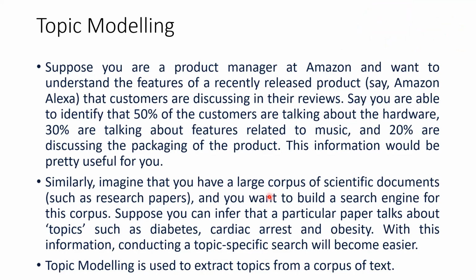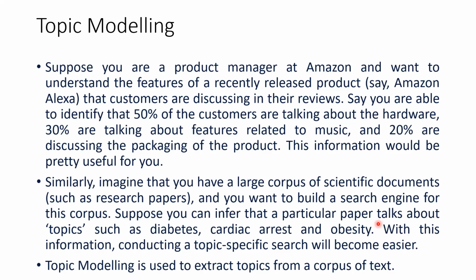And similarly, also imagine that if you have multiple research papers, scientific documents, and you want to generate a search engine depending on which keyword is actually matching, or what kind of topic the research paper is talking about. So is it about diabetes, is it about cardiac arrest, is it about obesity? So all these kinds of topics can only be extracted through this topic modeling, and this is actually used to extract the topics from the corpus of a text, and that's written in the bottom.